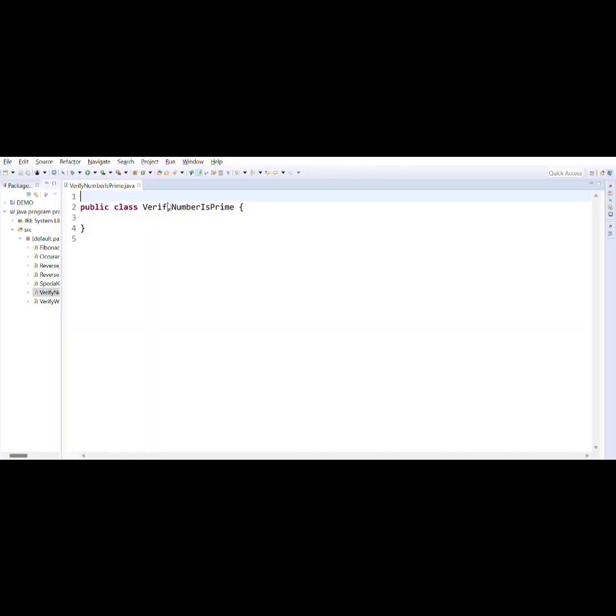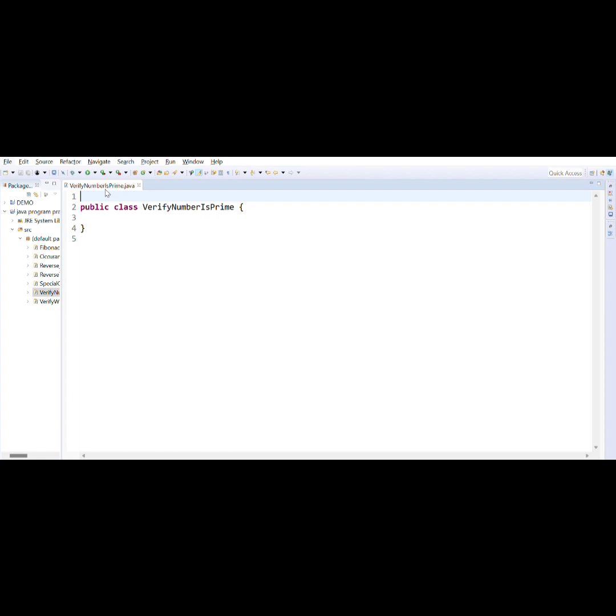It's day number 2 in the 7 days coding series. The next program is to verify whether a number is a prime number or not. Before writing the code, let's have a quick understanding of prime numbers. As we all know, a prime number is a positive integer which is divisible by 1 or itself only, or else you can say numbers having only the divisors 1 and itself.